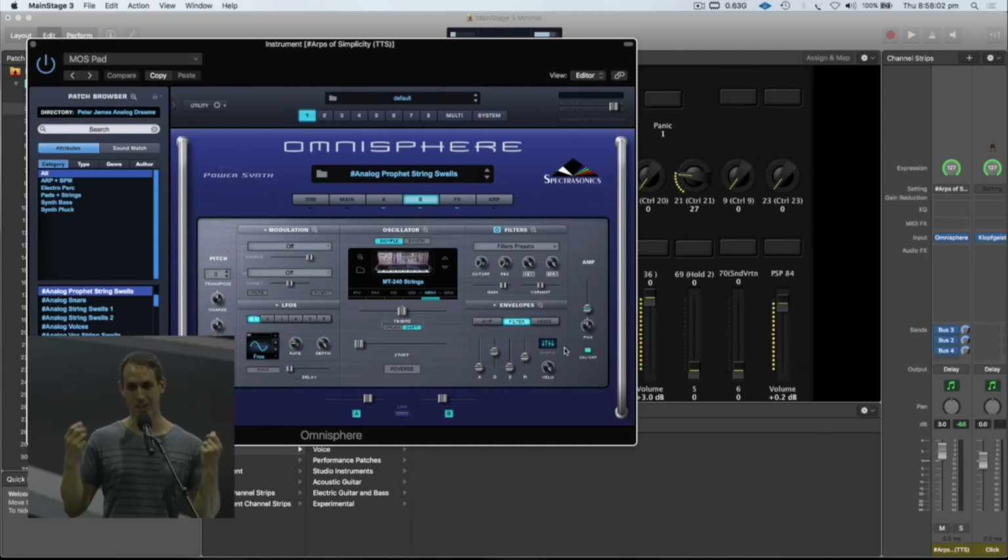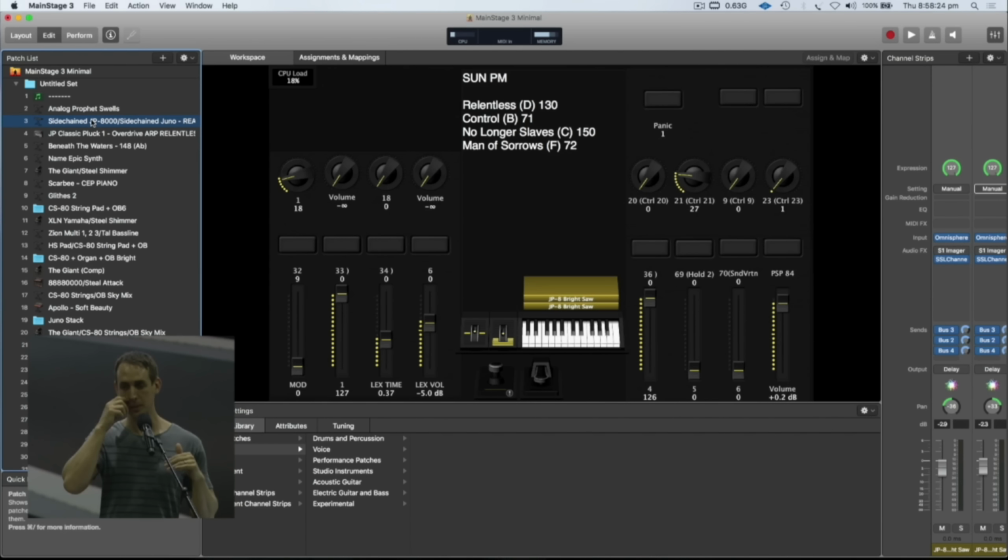The original way they would sidechain a pad, nowadays they do it with LFOs and other things, is they'd have a pad sound and a kick drum or some other instrument, and every time the kick would hit, it would sidechain a compressor on the pad and bring the volume of that pad down. It's called sidechaining because you're sidechaining the compressor on your pad with another instrument, usually the kick. But these days, we don't have to have a kick drum.